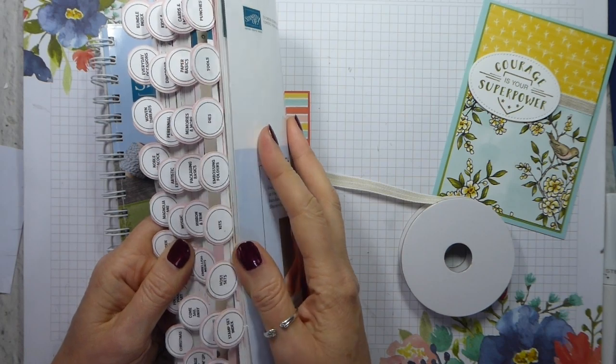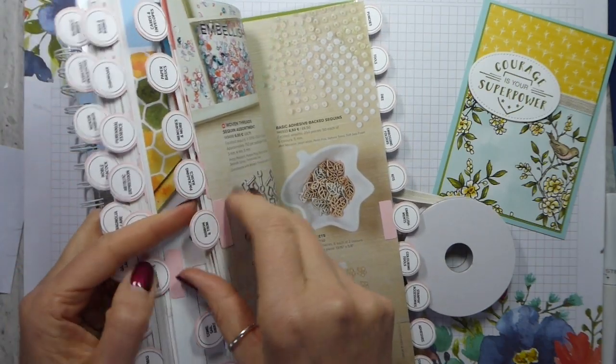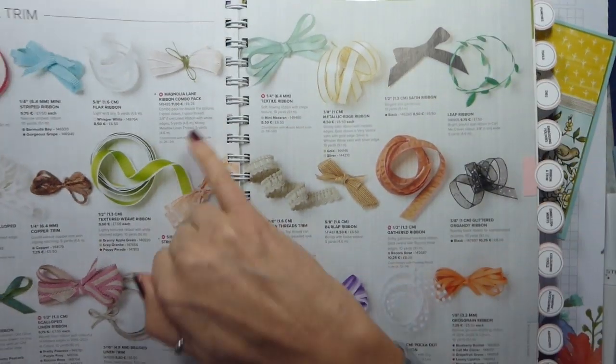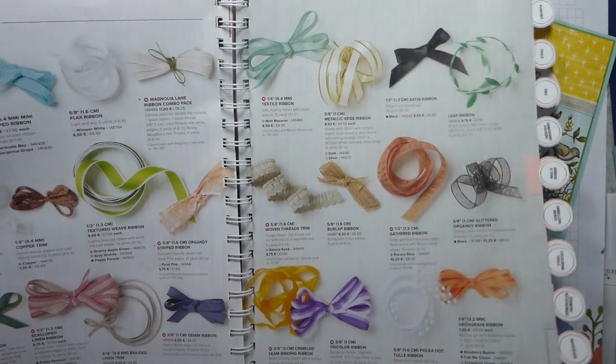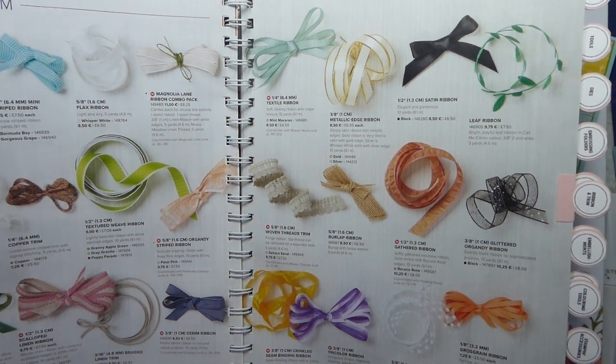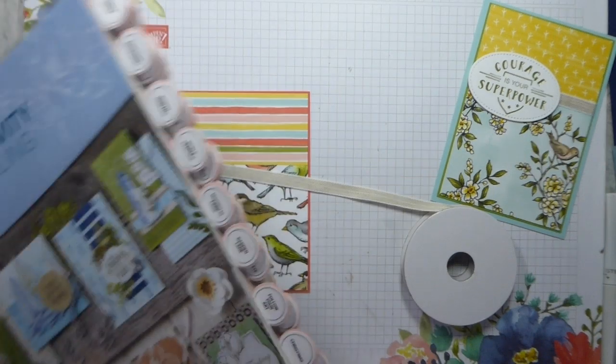You'd think I had a little tab for it. There it is, ribbon and trim. So let's have a look at what it's called. Right, so it's the Magnolia Lane ribbon combo pack. So it's linen ribbon, white edge with Mossy Meadow. Oh, it's Mossy Meadow linen thread. I thought it was Old Olive.